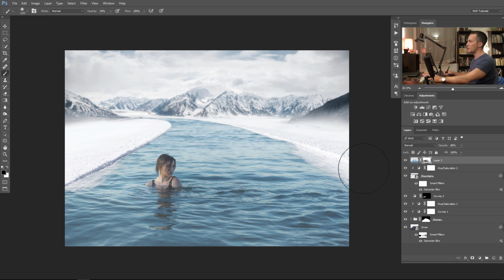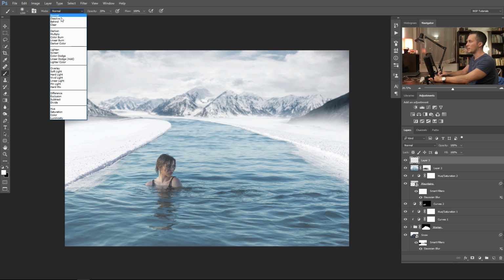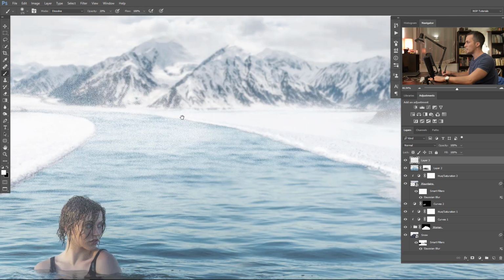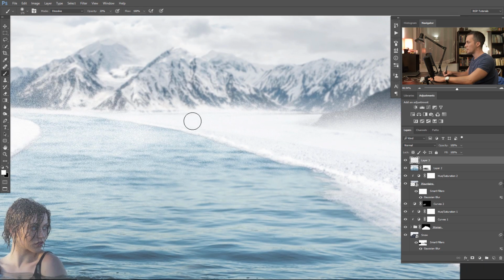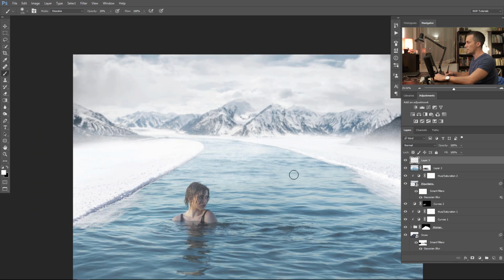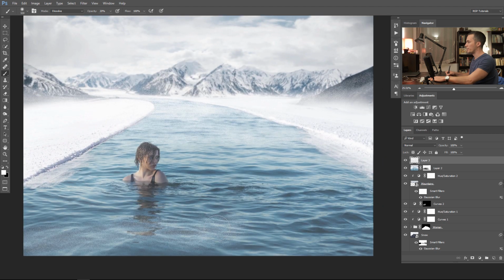We can play a little bit with this. We can maybe add a new layer and use a white brush with the soft mode and maybe 20% opacity, and just add some pixels here to make it look like fog over there. You will see how. Just add some points here. It looks like snow, but actually it's not. Maybe here on the water somewhere, and maybe here, I don't know.